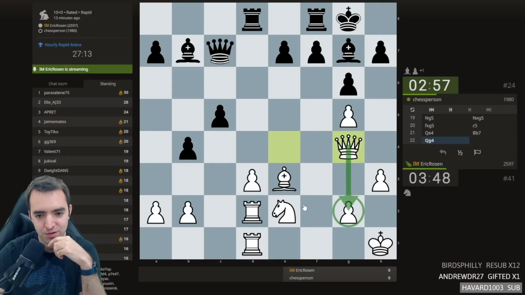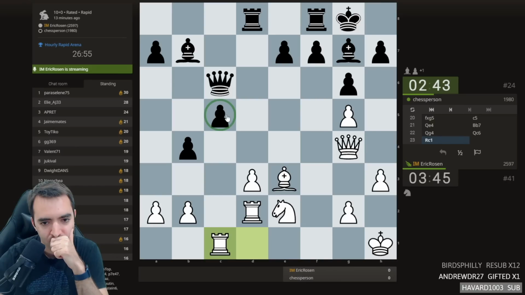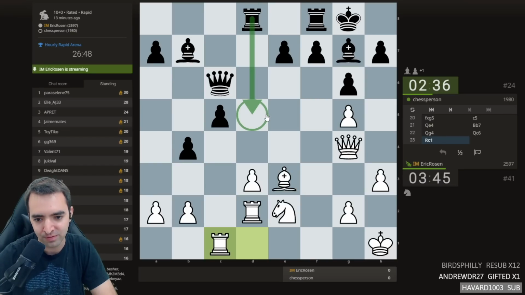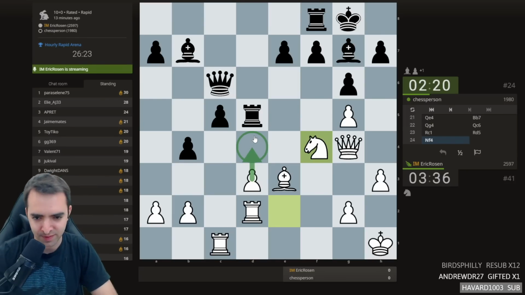Yeah, that way I keep g2 covered. There's less pressure on d3 now. And the c-pawn's actually not the easiest to defend. I guess there's this move. Knight f4? Not sure how much knight f4 helps me, but might as well. And pawn d4 may be coming.